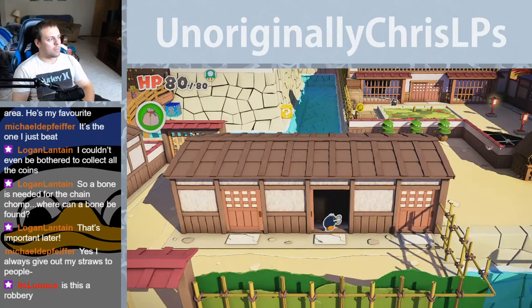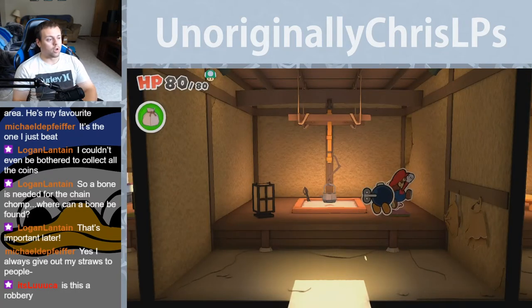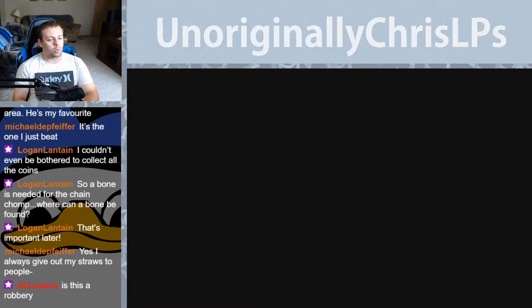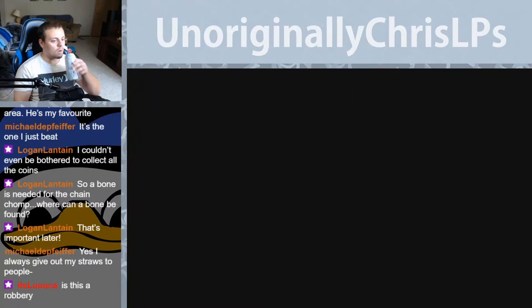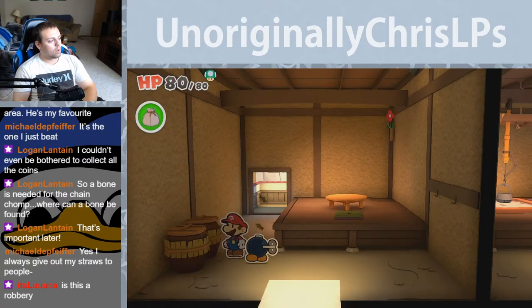Oh, is that a bone I just saw fly across the screen? What was that? What do you think, Toad? Ninja attraction is the most popular place in the world, but you're not even talking about the fact that it saved you from a stupid shy guy? Rude. First of all, rude. Second of all, rude. Bam.